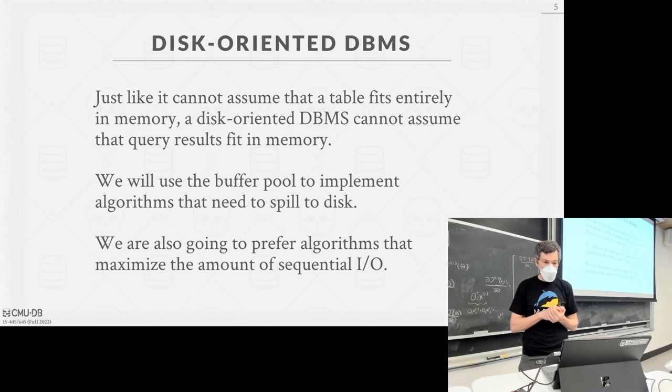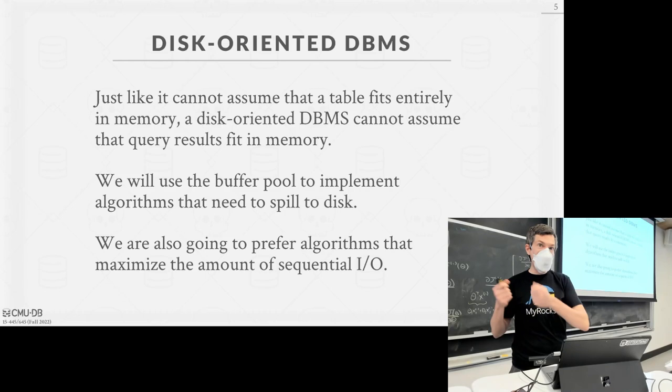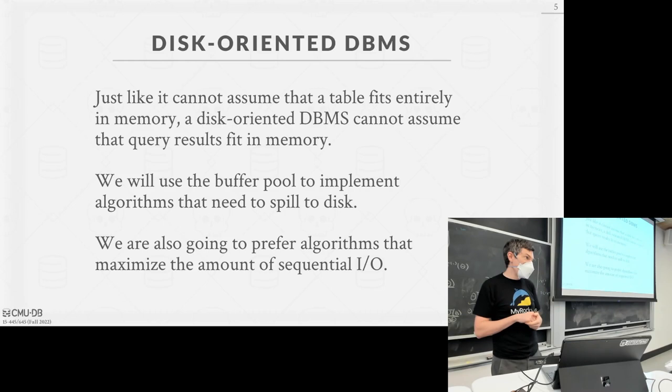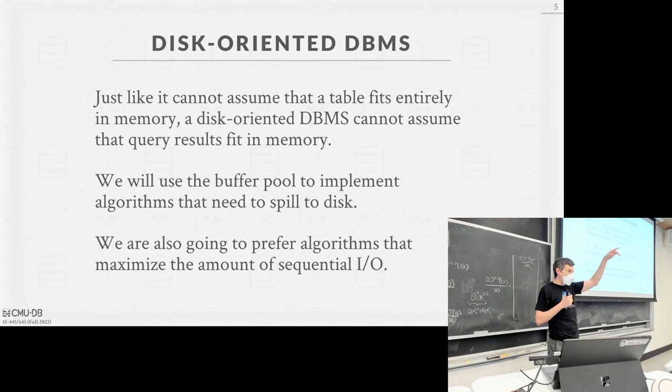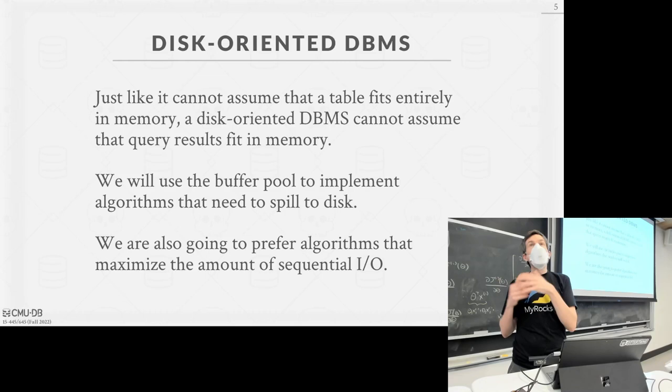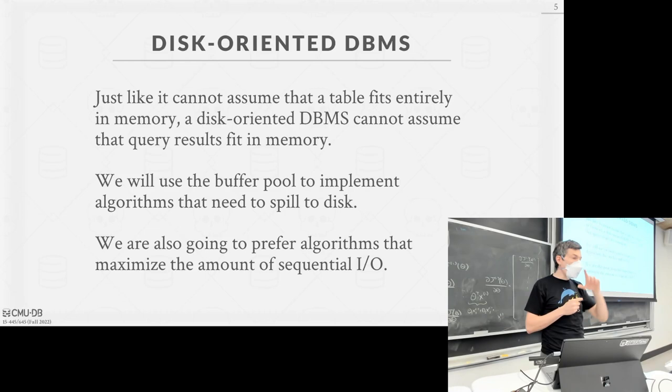As I said before, this is going to be much different from how you may have studied algorithms in the past, where the asymptotic complexity, if you just look at the number of comparisons or operations you have to do, may not be the right way to judge whether one algorithm is better than another. It may actually be how often I have to read and write things to disk. Hash tables are going to be O(1). That's great. But if it's random access and I'm jumping to random pages doing random I/O, that's bad. Maybe I want to do something that from an algorithms course is slower, but I'm going to get more sequential I/O out of that. Or I'll bring things into memory, do as much work as I need to do on it, and then never have to go back and look at it again.